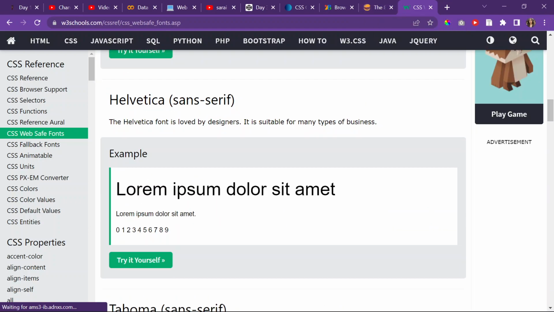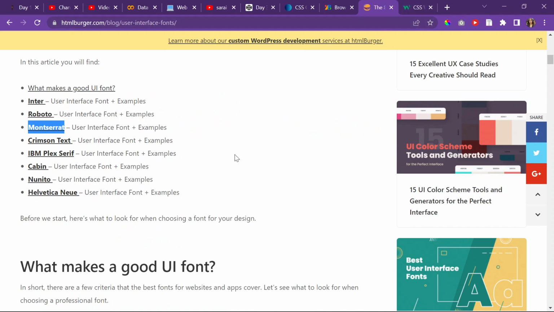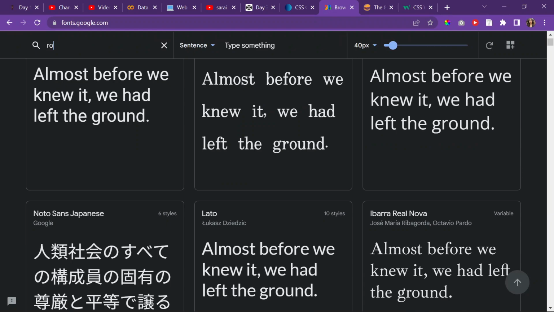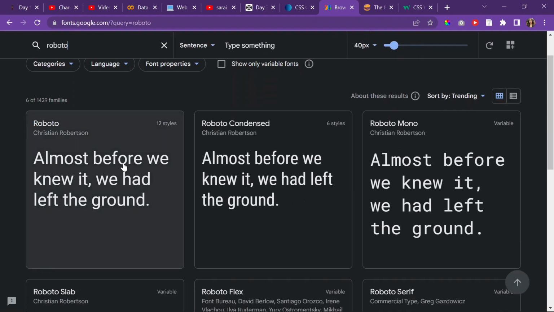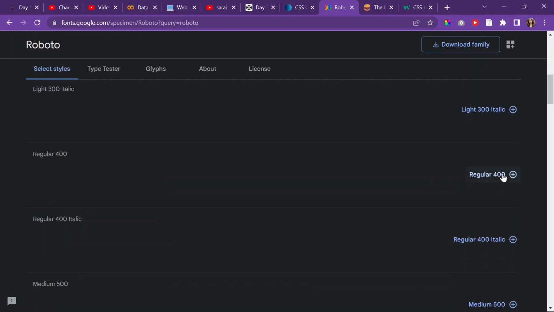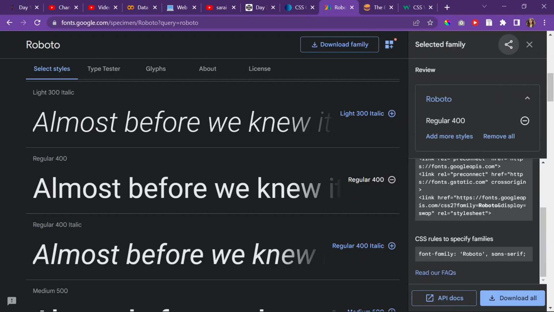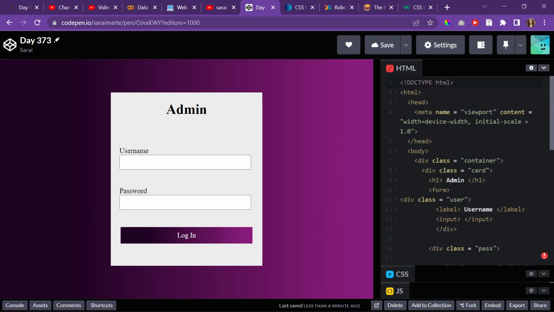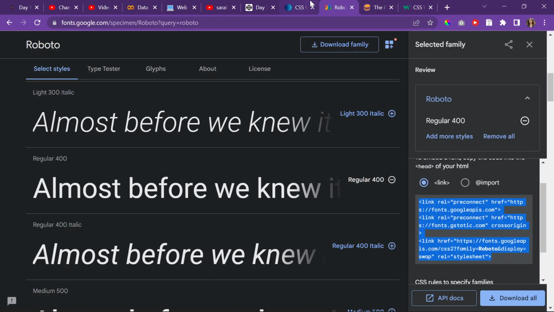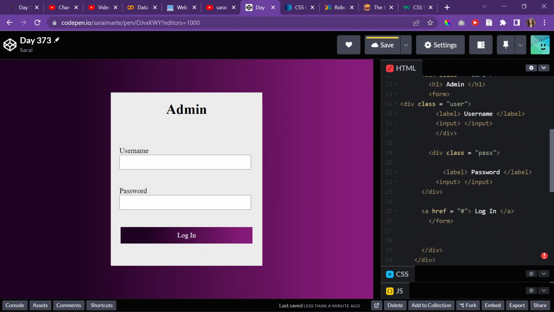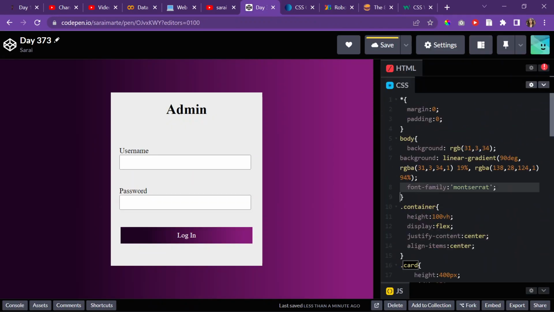I mean, at least I remember using those. Or maybe that was on Replit. I don't even remember. Okay. I guess we're gonna have to go from here. Okay. Roboto. I guess we could just take that one and then I can add the regular 400, add that over here. Go to the link, copy the link, go to my CodePen, put that link in my HTML inside the head tags. Oh yeah, okay. Copying the font family. CSS, and for the body, font family, paste it in there.